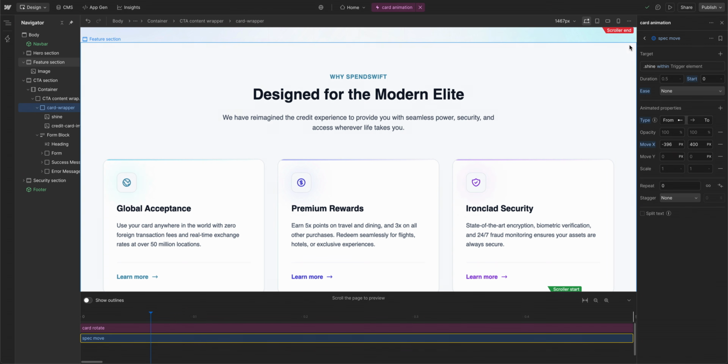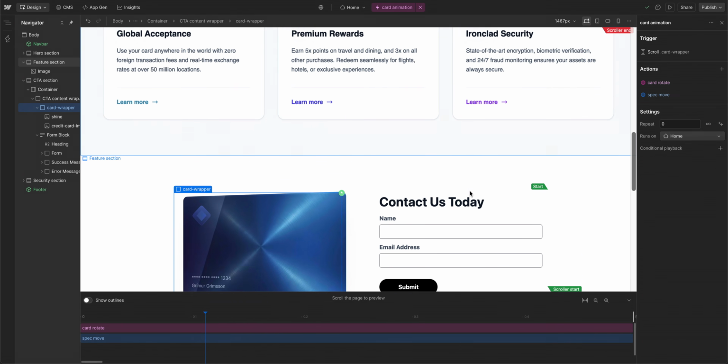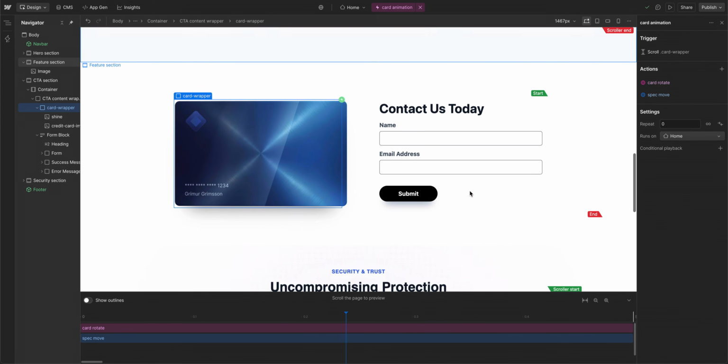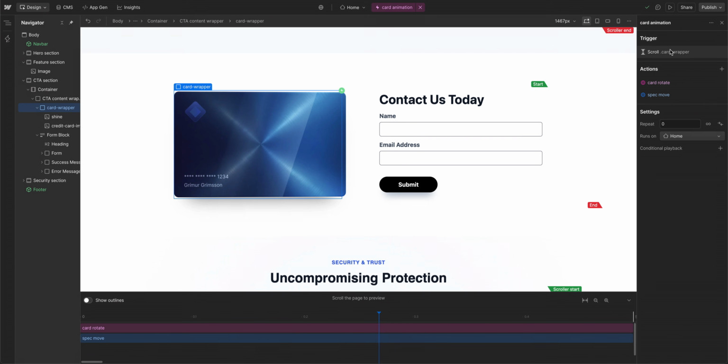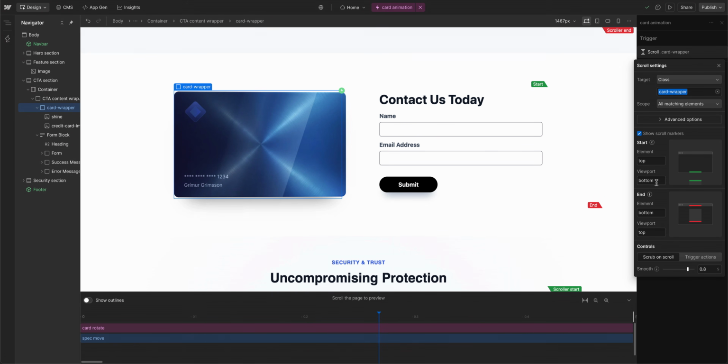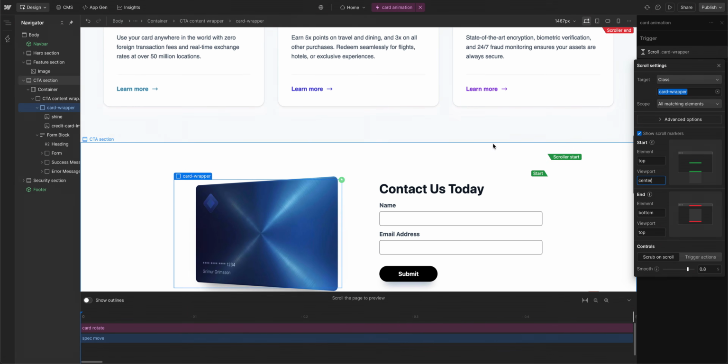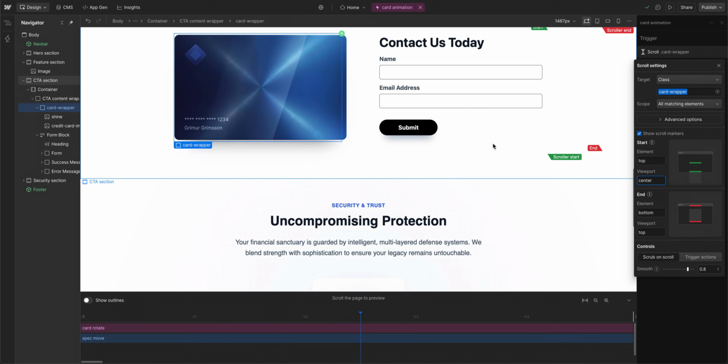There's one other thing I'd like to cover here. If I wanted to change the animation a little bit, maybe hold off on starting the animation until the card got up into the viewport, what we could do is we'd come up here into our scroll trigger, and I can change this right here. So the start, and what we're doing is we're saying when the top of the element gets to the bottom of the viewport, start the animation. But I could change this, and I could actually say for the viewport, I could say center instead. So when the top of the element gets to the center of the viewport, then start the animation. And what that would look like is something a little bit more like this. So as we get to the center, then it starts to animate.